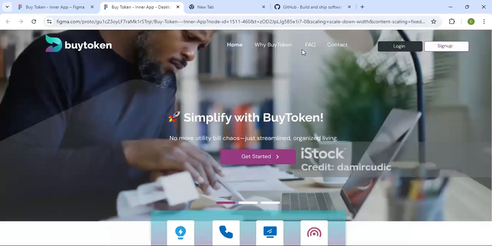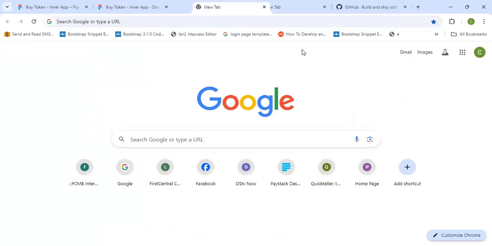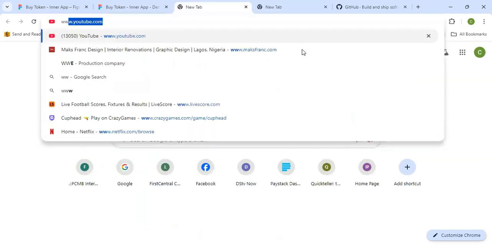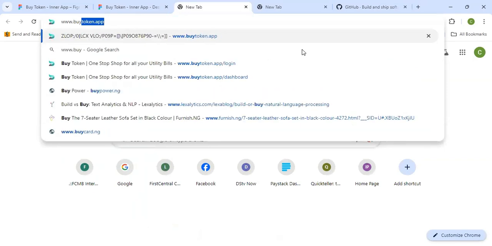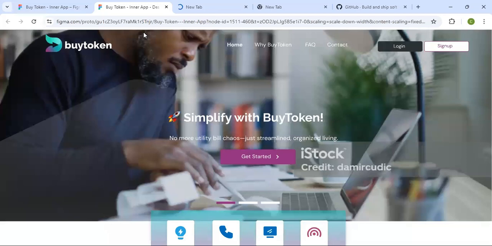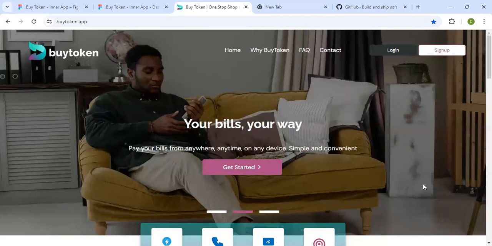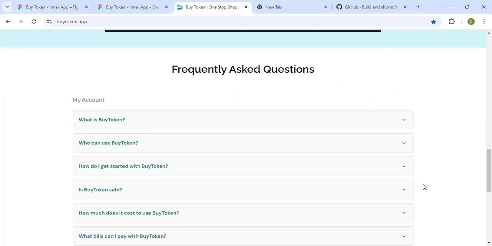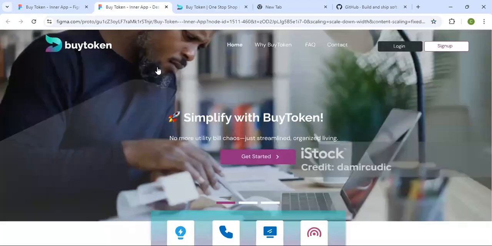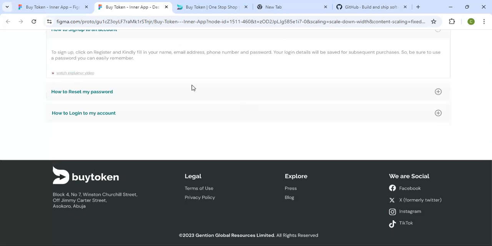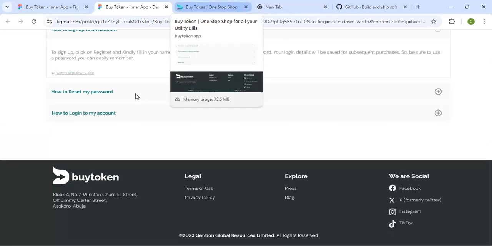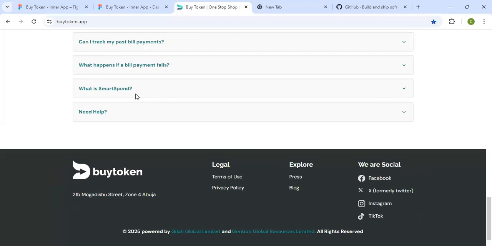I will show you now what was developed. Though I think one or two images were changed. www.buytoken.com. So as a developer, the first step for you should be the design. The concept has to be designed and approved. This is the website itself. If I scroll, you'll see that it has to be in alignment with the design. Whatever was designed has already given the developer the thought process of what they want done.